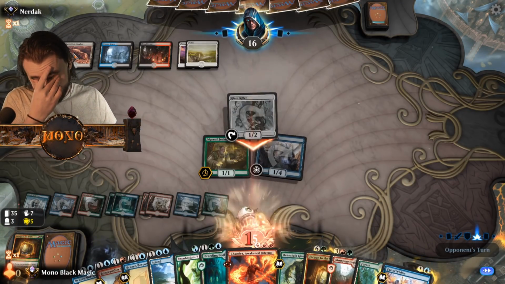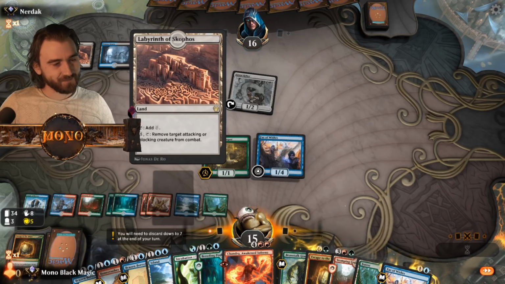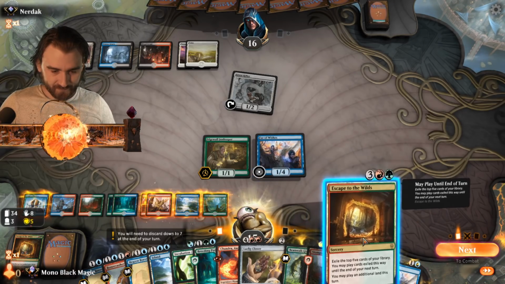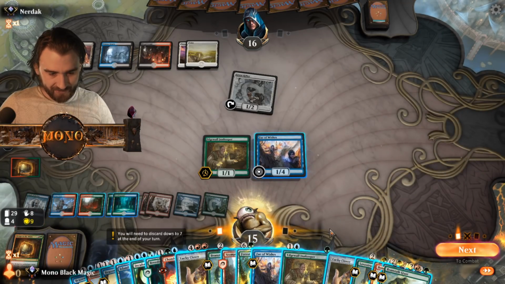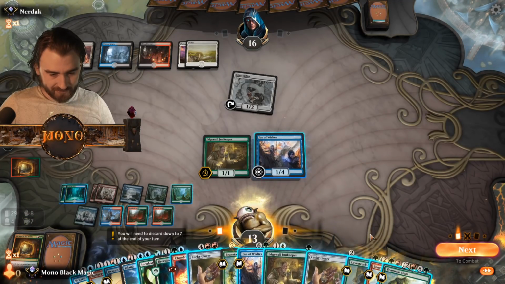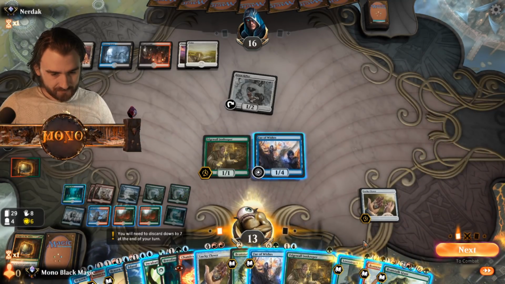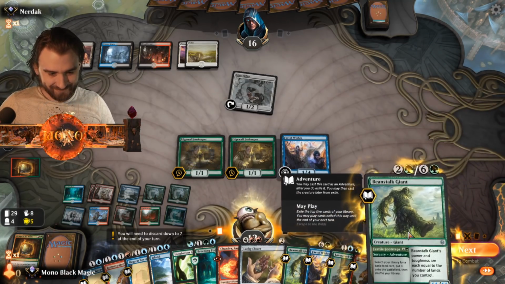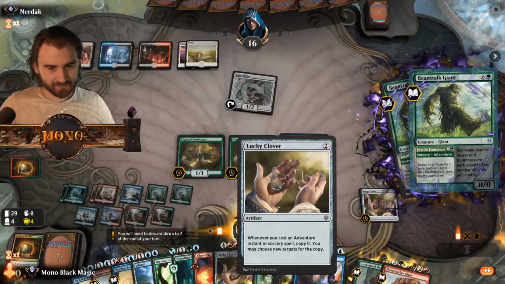His mana base is as good as mine. But I usually play four colors, and I usually don't have these godless lands. I'm a little bit reasonable from time to time. We're gonna get so many lands. I don't know how he's gonna be able to compete against this. I don't care. It's about all the mana. I truly don't care. I say, I don't care.